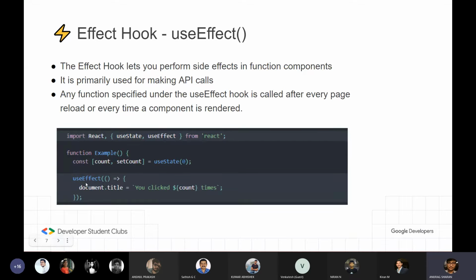So inside this useEffect hook, I have this arrow function, and what this arrow function is doing is setting the title of the document. If you know about the DOM, which is the Document Object Model, the document keyword is what contains all of the information about your web page, and it can be used to modify the elements in your web page. So we are setting the title of this document, which is the title that you can see on the tabs above, and I am changing the title to 'You clicked count times'. So whatever the count is here, it is setting the title to that. This is done every time the page is reloaded. This is how we use useEffect.